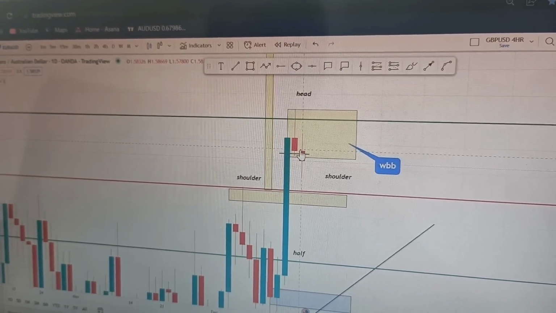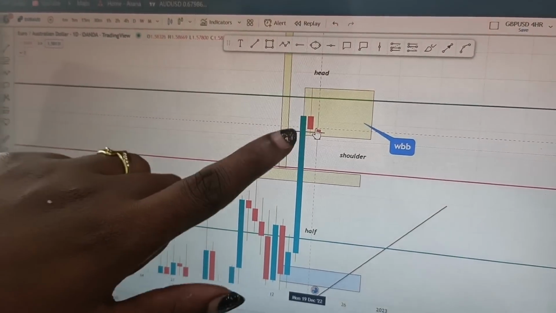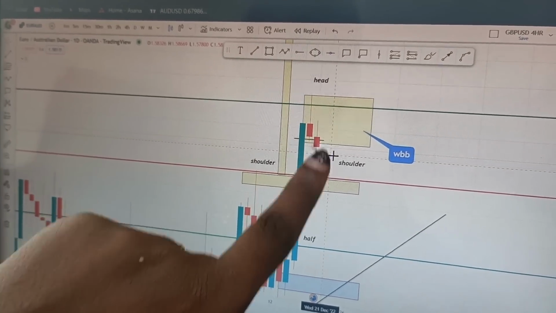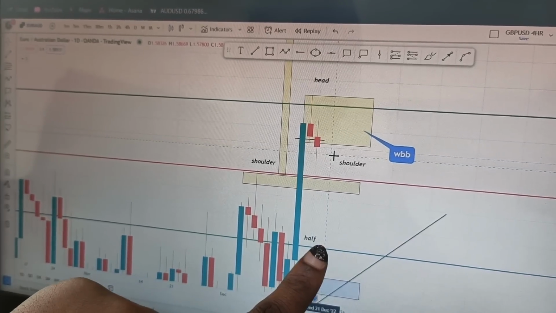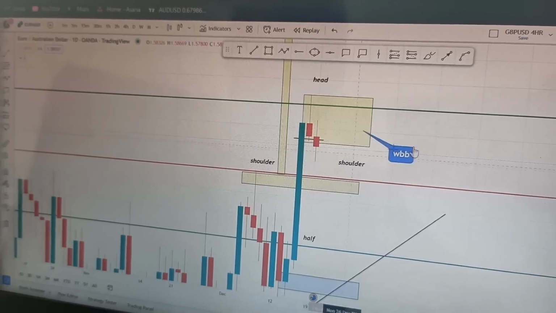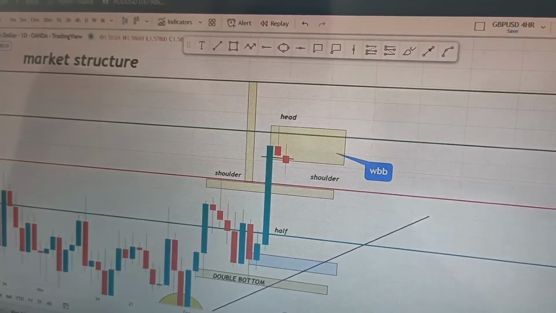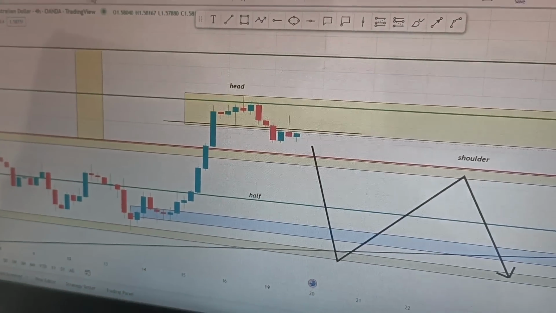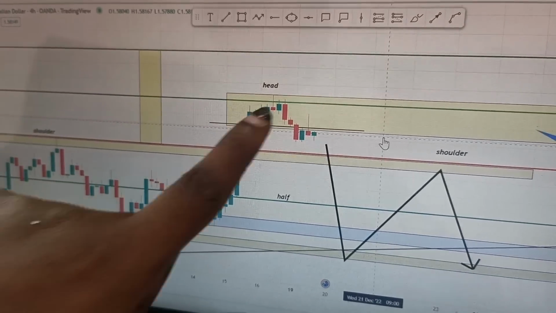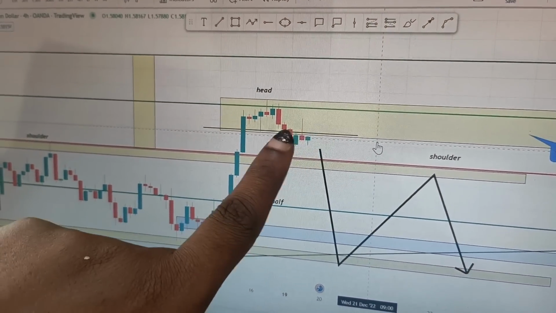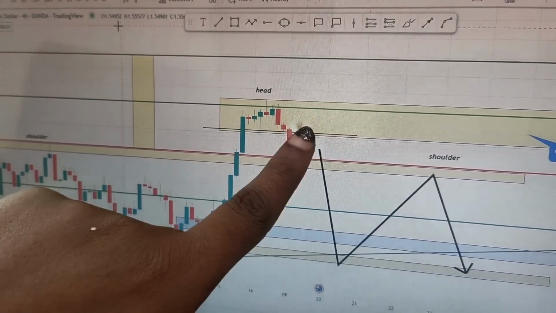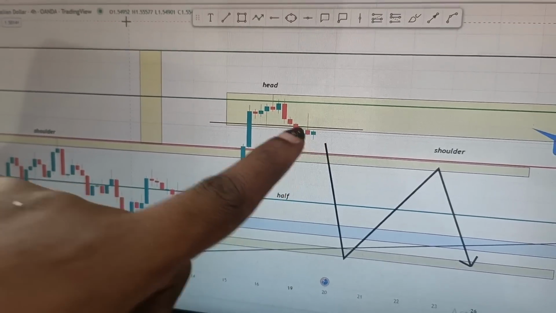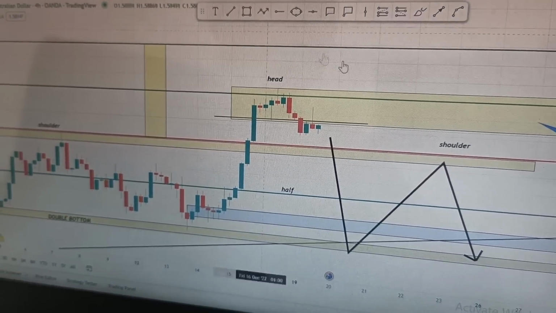You don't use WBB on the 4 hour because sometimes it does not work. But if tomorrow you wake up and this candle has broken the box, you can sell, and maybe the first take profit can be half, and then we target the neckline. That is my thought. That's how you analyze the 4 hour, and then you get confirmation with the daily, because by the time the daily candle is closing, the market is here.